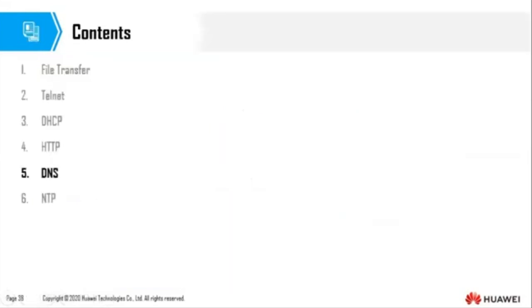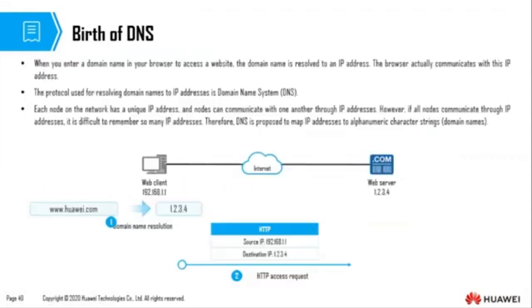Okay, so now let's look at DNS. Very fast, I've been promising you that we're going to look at DNS. This is the time to look at the domain name system server. Now, when you enter a domain name in your browser to access a website, the domain name is resolved to an IP address.